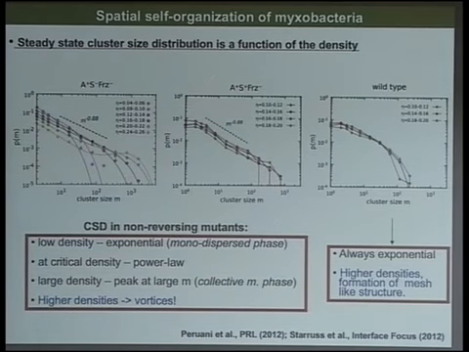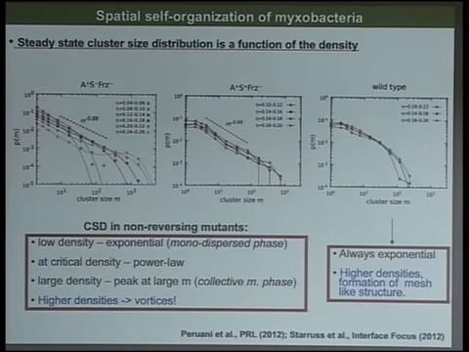Now if you look at the mutants that are more sticky, the experiment and everything was more difficult to do, but at least what we can see is that we have very bad data for lower densities, but it seems that it's very close to what we observe for the A+, S-, free C-, for the sticky mutants that do not reverse. So it seems that if they do not reverse, they behave similarly.